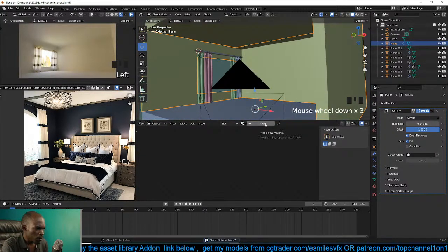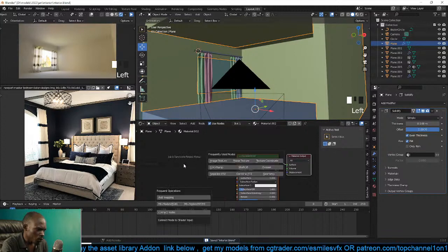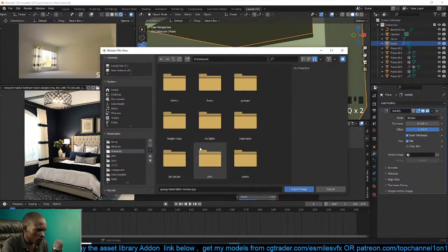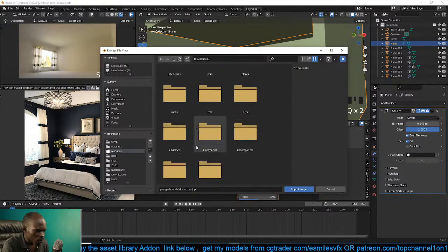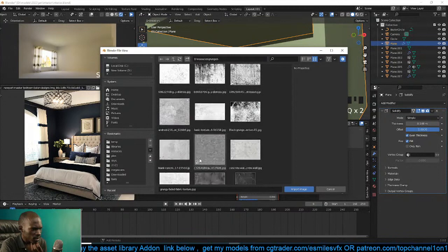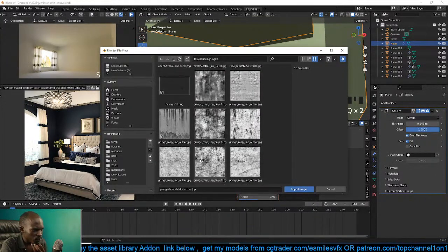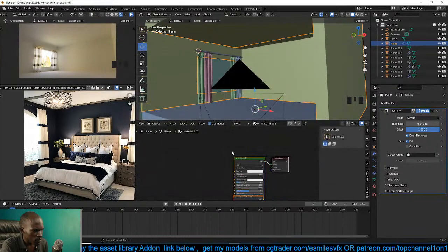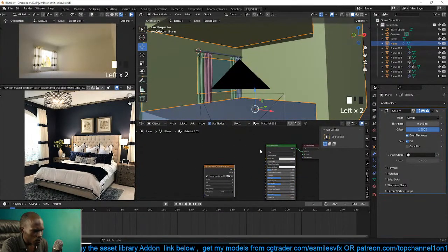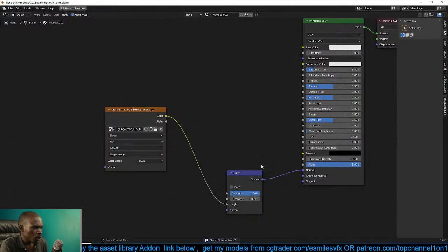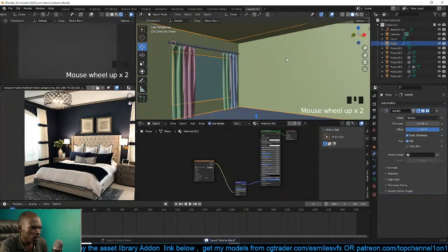So let's give them a new material, and I'm going to bring in a grunge map. So resources, go to my grunge maps and grab a rough texture or something like this here, and I'll use this as the bump. You can see the quick function add-on will connect everything for you like that.